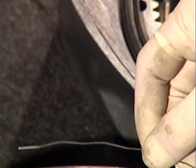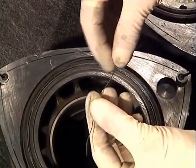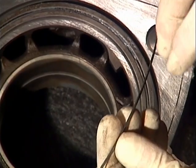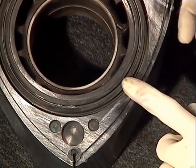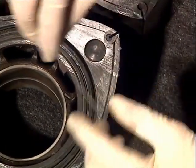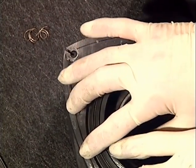Make sure you install side seal springs with both ends facing up toward the seal. If you decide to reuse side seals, make sure the shiny side faces up away from the rotor because the spring side will have small grooves on it that may never seat properly. New side seals need to be trimmed to fit — be sure to polish the end at an angle to match your corner seal. Before flipping the rotors over, put a little more petroleum jelly on the corner and side seals to keep them from falling out.